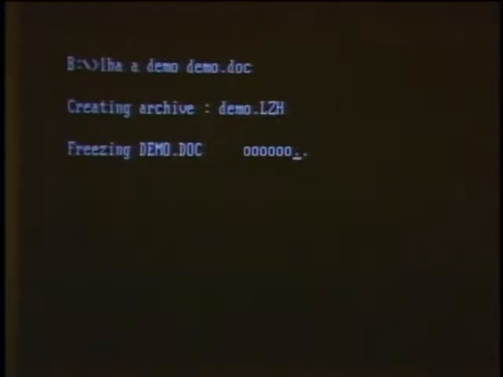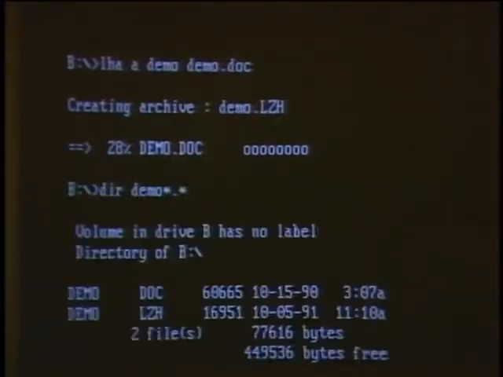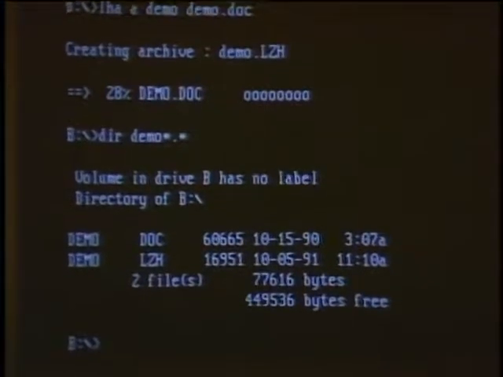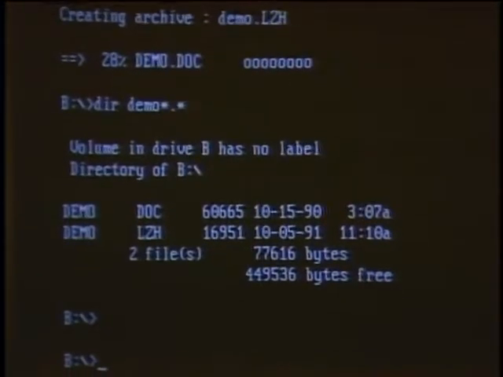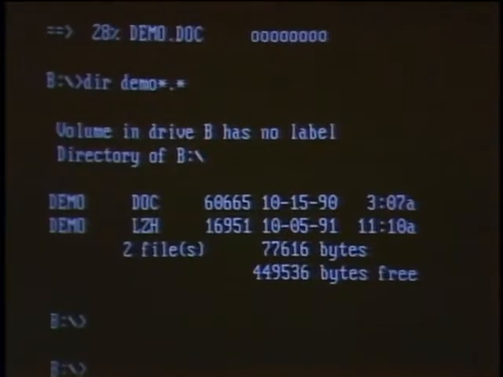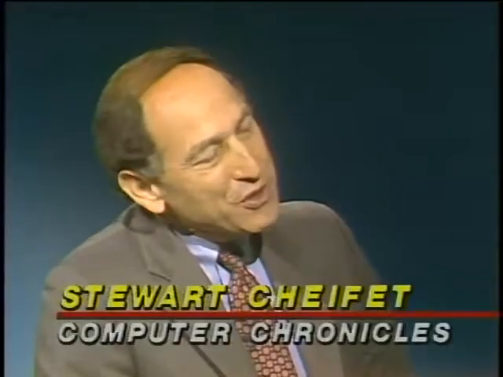And it's almost done. It's going to report out to us how much we've been able to compress that file, and it's done. It's gotten down to 28% of its original size. There's the compressed version of the file. It takes up 17K now. All right, we know there's no free lunch, there's no perpetual motion machine, but where did the 40K go? How do we do this?